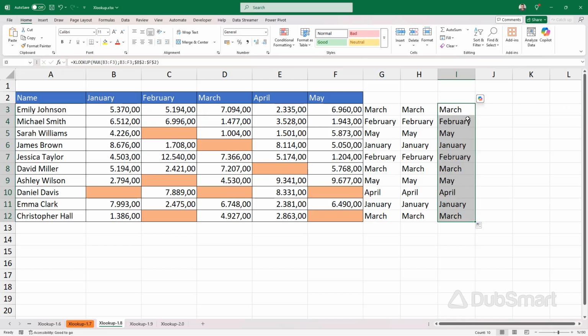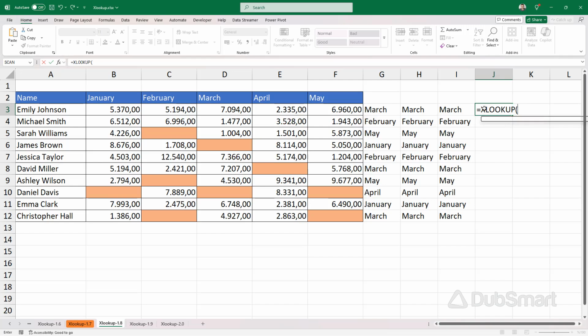Let's do it again. I came here, equals Xlookup. First of all, what am I looking for? Look, I opened the maximum value in parentheses. I say find me the maximum value in this range. Semicolon, where am I looking for this? I scan the range again. Semicolon, and where do I need it? We select the range with the months above and do it by pressing F4 or Fn F4 on the keyboard. When we press enter, this value appears.